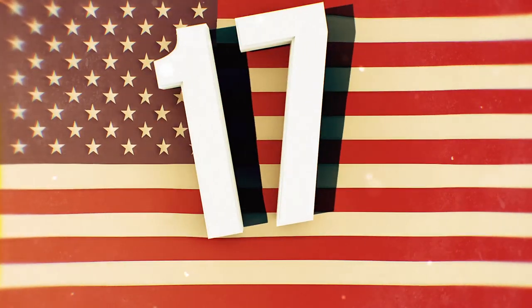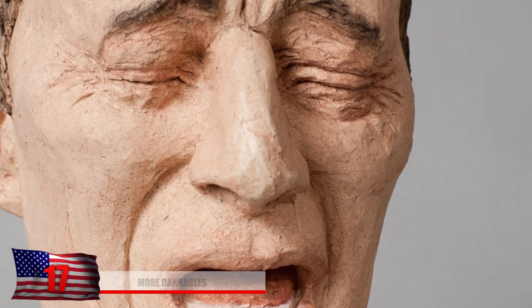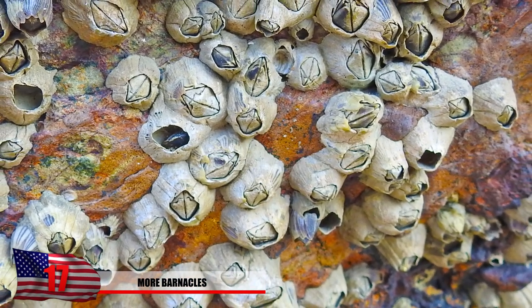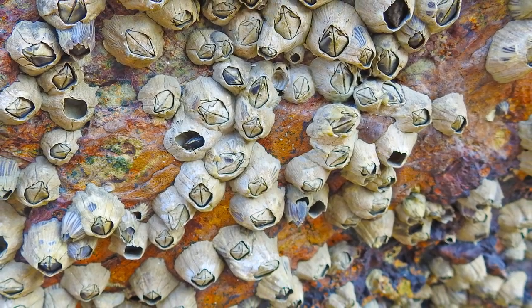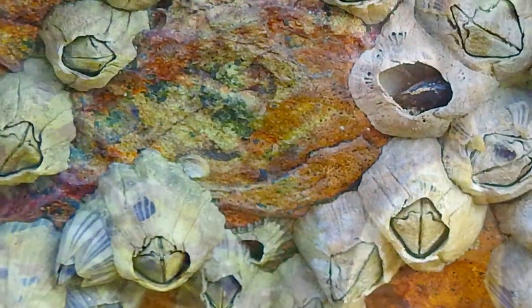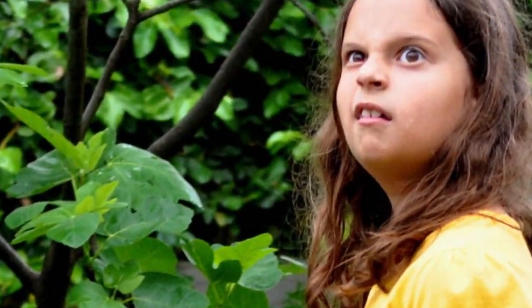Number 17: More Barnacles. If you can stomach looking at more barnacles, it's possible that you don't have trypophobia — but stick around during this video, just to be sure. Here's another photo of some barnacles attached to a rock on the beach. Notice the dense cluster of holes forming along the foundation and pointing in all kinds of directions. They are just completely asymmetrical and have no correlation. Is this image starting to make you sick? Okay, let's move on to the next one.